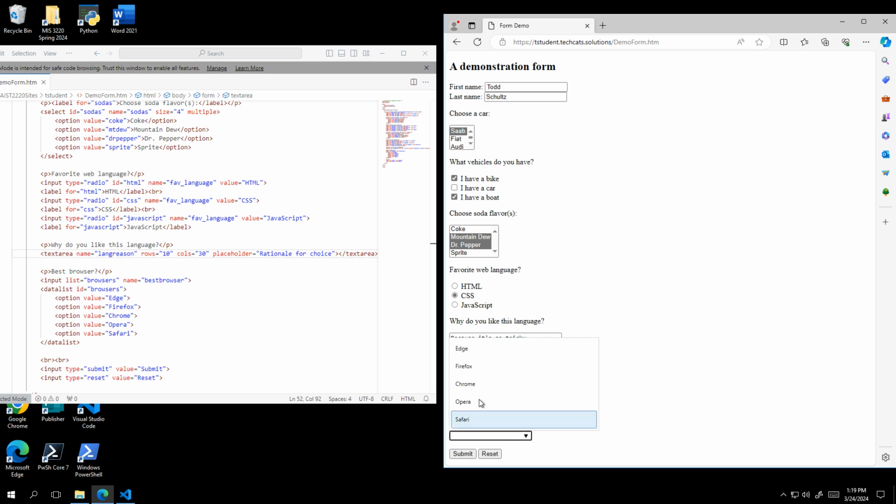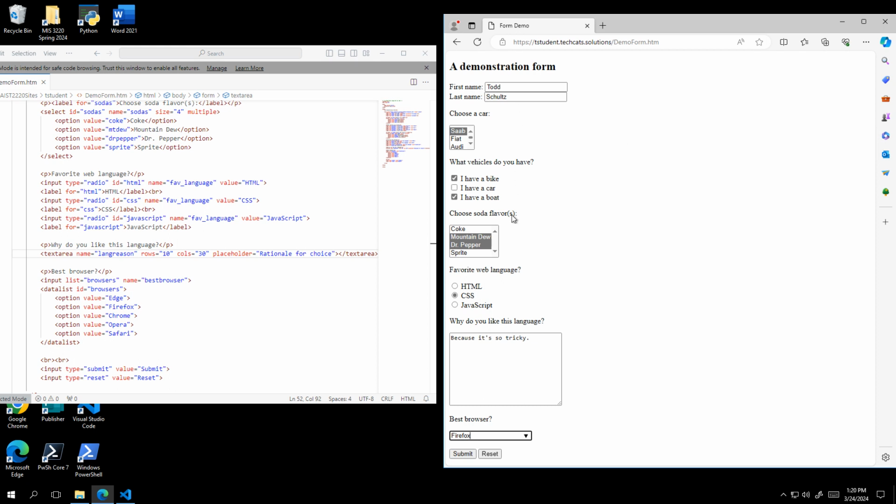If you want to give them some predefined kinds of things, you can do that. As you start typing, note I put F, and I got Firefox and Safari. Now that I do FI, Firefox is the only one that fits. So what it does is a lookup on that list, to help them get a sense of what the choices are, and as they type, it narrows the search down to the choices.